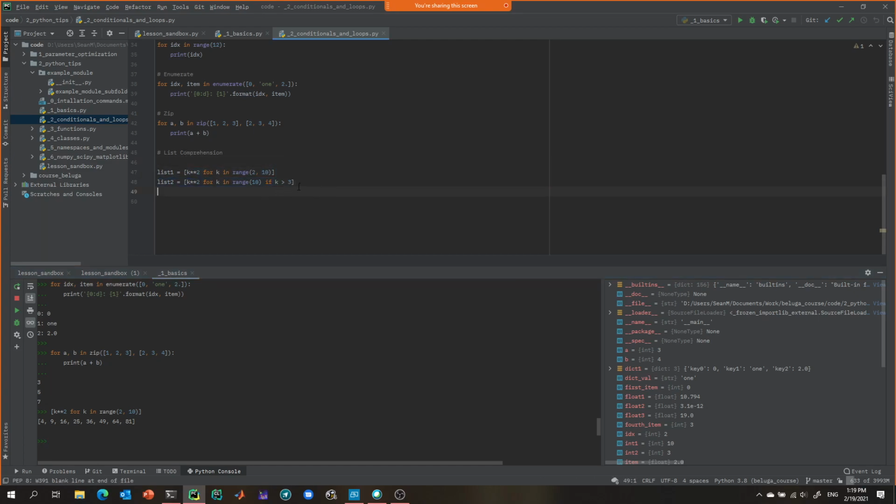There's also this cool thing. You could do a list comprehension, but include a conditional. So this will only output if k is greater than 3. In that case, yeah, we have the 16 like we expect, but it's only greater than 3. So for k equal to 2 and k equal to 3, it's not outputted in this list. So we could filter values using this conditional. That can make what would otherwise be long strips of code much smaller.